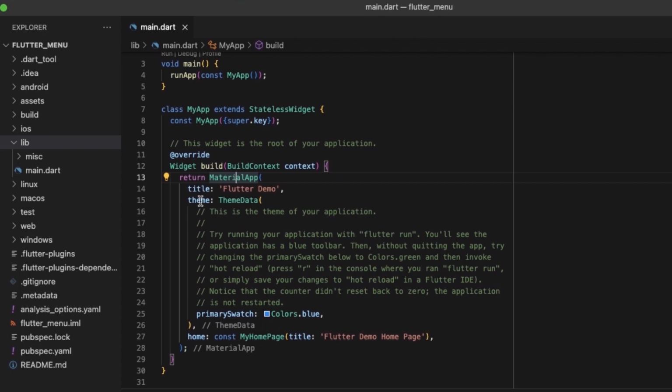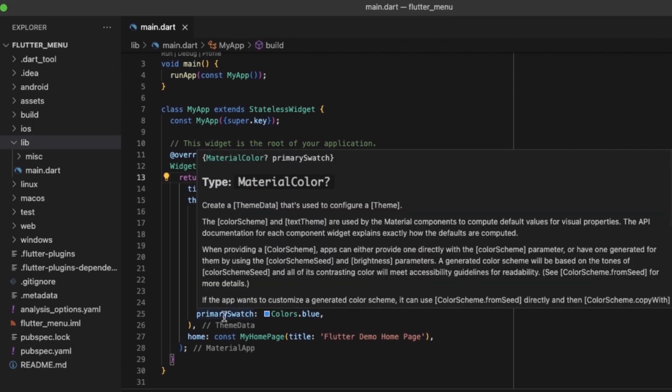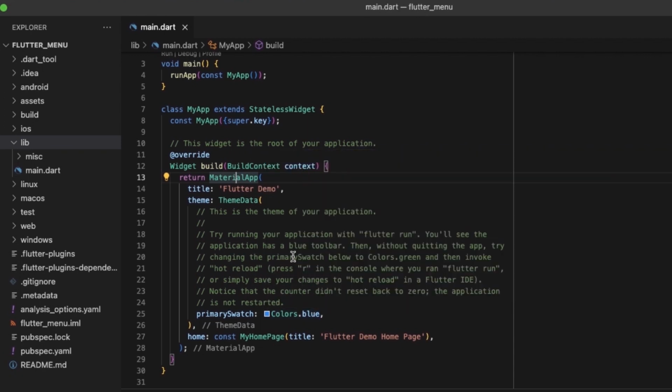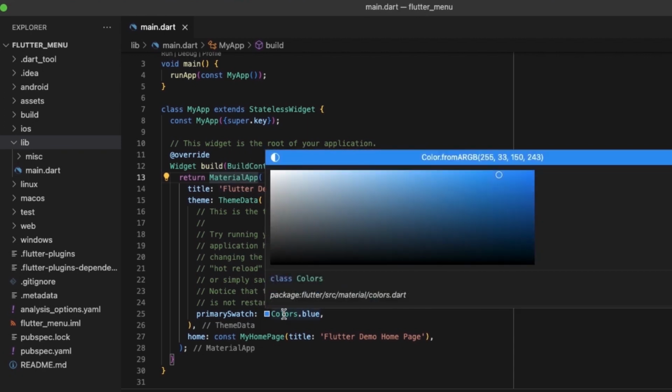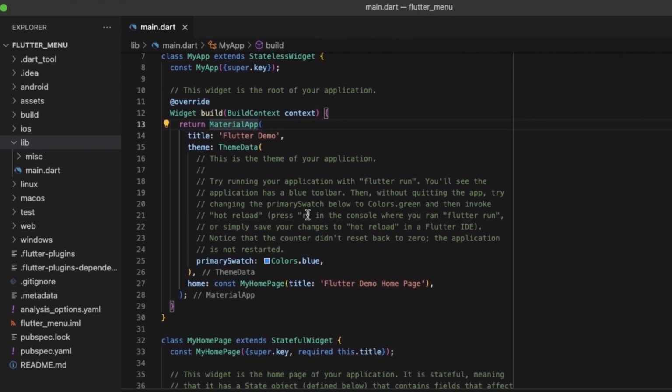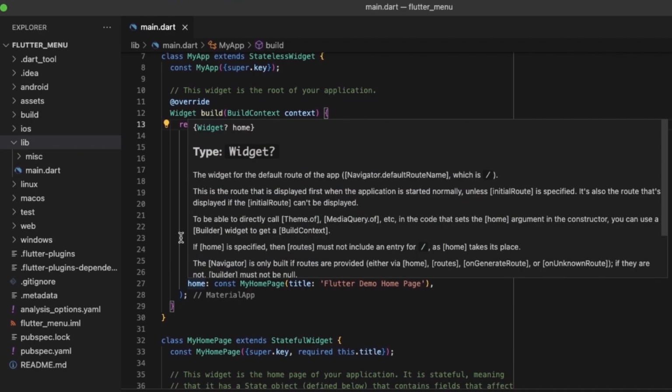Now the theme is basically a property that allows you to define the theme elements that are going to be used in this app. For example, here we are giving primary swatch color blue. So the top bar of the app will be of this color. And if we want to give some different color to the top bar, we can just change the color here, maybe to red or green, and this will change the color of the top bar. There are many more properties of Material App, but we will stick to these properties for now.